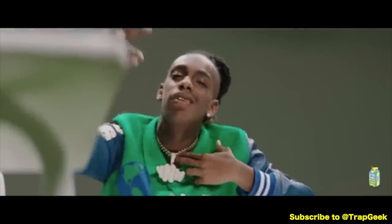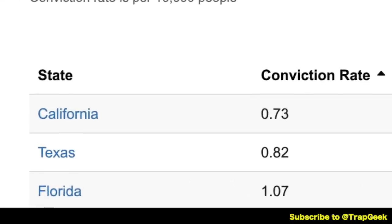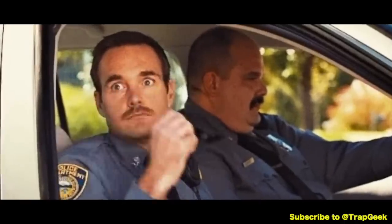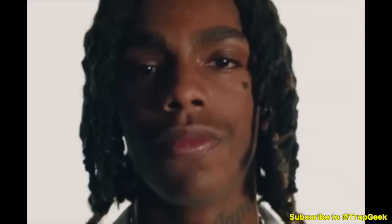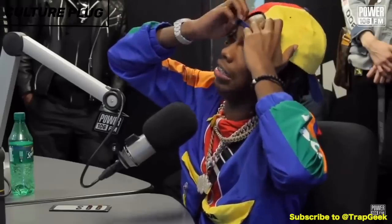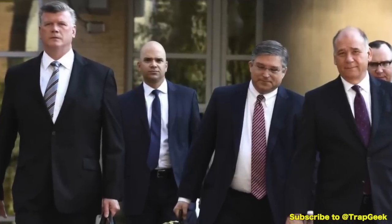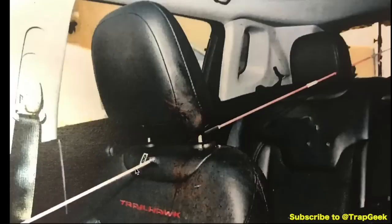People want to know why would Melly be framed or wrongfully accused by the police — like the police are angels who don't do this type of stuff. If you're asking me to come up with a theory, I could easily do it. Florida is the third most corrupt state in America. Last month a Florida police officer was caught planting drugs a hundred different times — this is called laddering, the amplification or multiplication of charges, done to boost department performance and funding. Florida has more incarcerations than any other developed country. There was a murder of a deputy in YNW Melly's county. The police were looking at a couple suspects, one of which was Melly — they didn't pursue that case. Maybe because it wasn't him, maybe because they didn't have evidence. But a sheriff died, and all of a sudden this case involving Melly just magically drops into their lap. That's just a conspiracy theory, but the point is the police's theories don't look good either.